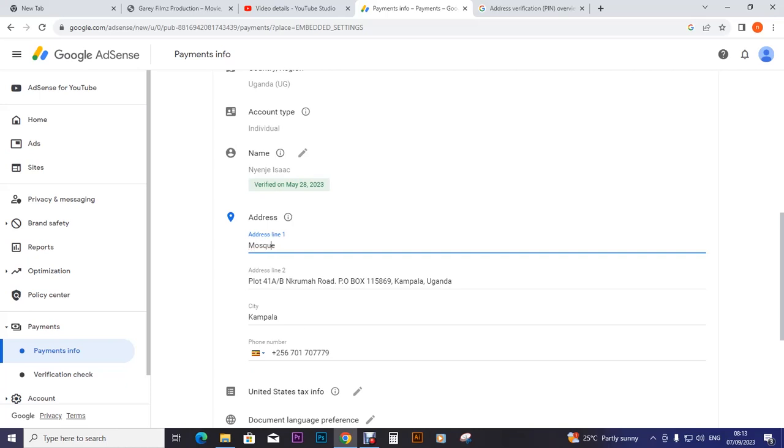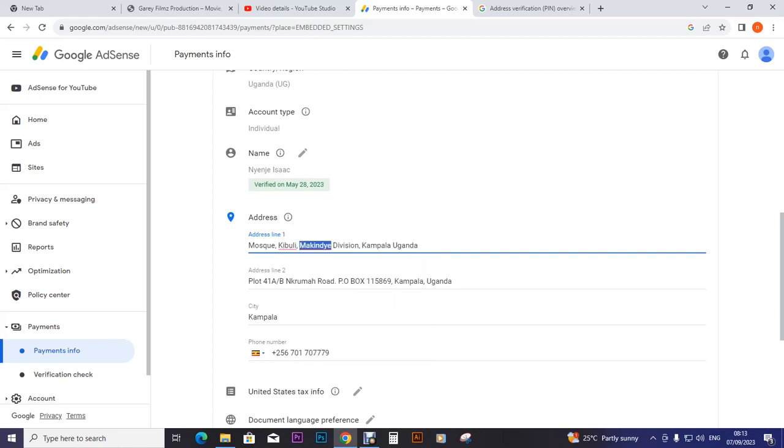Mosik, Chivuli, Makindye division, Kampala, Uganda. So basically that is my first address.